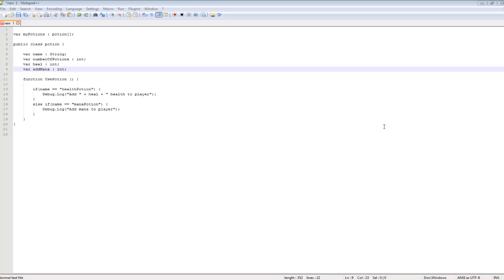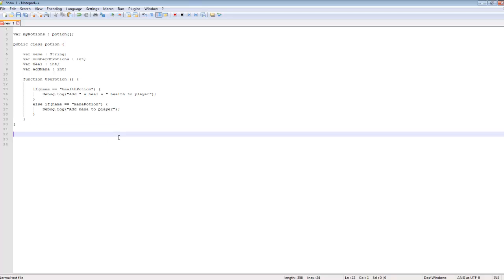Hey guys, in this tutorial of Learn JavaScript, we're going to be continuing off from our last tutorial where we were talking about creating classes and constructors for the classes. Now in this one, we're going to be creating an enum, and an enum pretty much is a drop-down list. So instead of having to type in the name, you could have a drop-down list for the name, and that way when you're setting it up, you don't have to keep typing in, you know, health potion or mana potion for what kind of potion it is. It can just be a simple drop down and click, and you can set up a bunch of different potions that you could use.